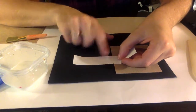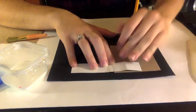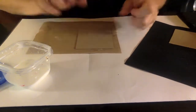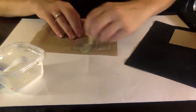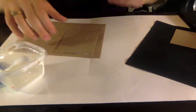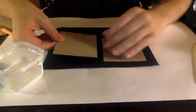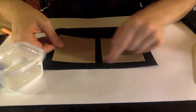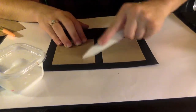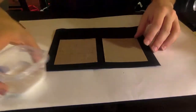Next, take the paper where you measured your spine gap, line it up, and mark the amount of space you need to leave before placing the second piece of cardboard. Take your other piece of cardboard, put glue all over it working quickly but evenly. Make sure the cardboard is oriented correctly — you don't want the shorter side lined up with the shorter side. Make sure the top edge looks straight and even, leaving that same spine space all the way down, then use the bone folder to rub and make sure the cardboard is stuck down on the paper.